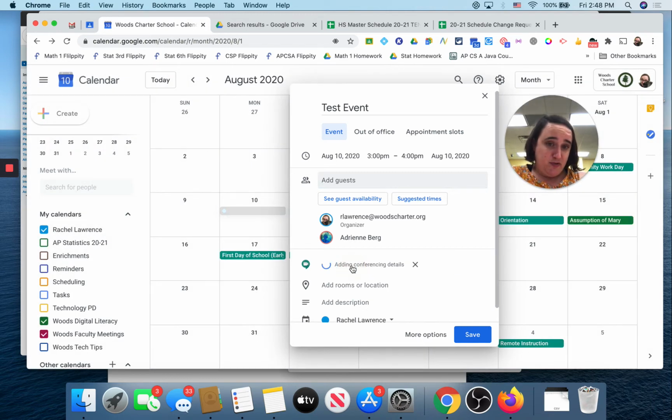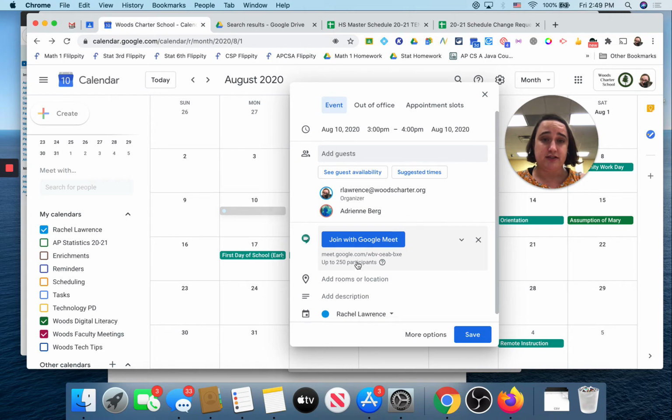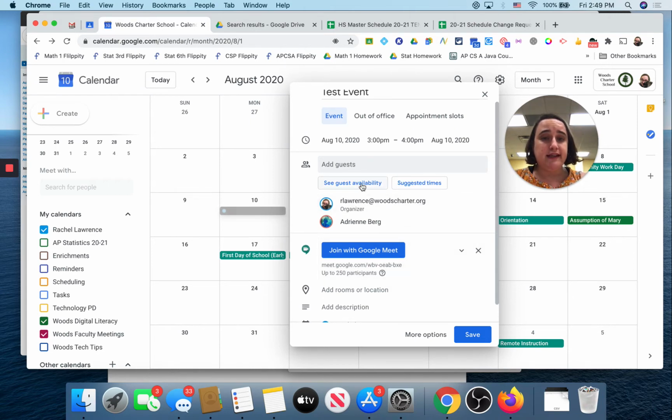If you've done things with me before, you've noticed that I gravitate towards Google Meet. It's built in. It's getting some of the features that folks have liked for Zoom. I'm not having to give my data to a third-party company. It's all covered in our blanket terms of use with Google through our G Suite. I just prefer to use it. I know some folks have really good reasons why they prefer to use Zoom. And you can get a Zoom add-on that will give you the same button in Google Calendar just like this does.